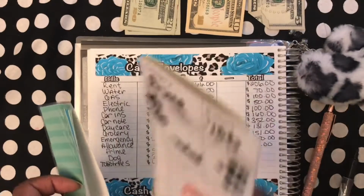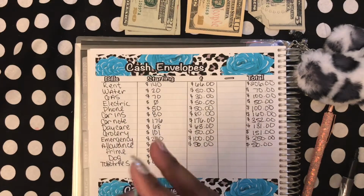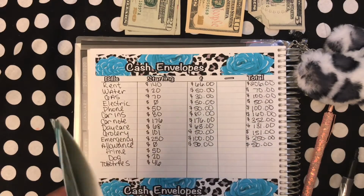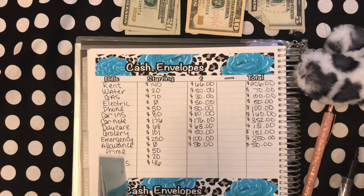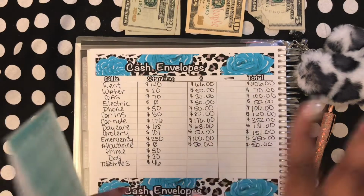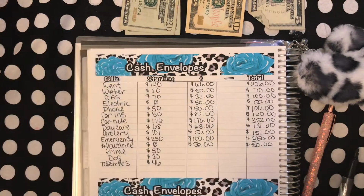Oh, and he needed wipes too. So diapers, milk is good. Milk comes out of the grocery bill because he drinks regular milk, not formula. And clothes. So yesterday I had to get some milk, but that came out of the grocery bill. He needed wipes. And what else did he need? Clothes. Of course, clothes, like tops, more sweatpants. Right now I'm not getting any shorts yet until a little bit later. I think it's a little chilly for shorts at the moment.